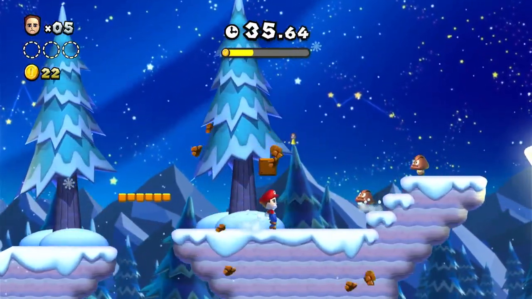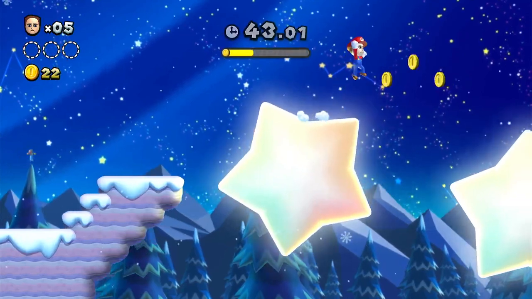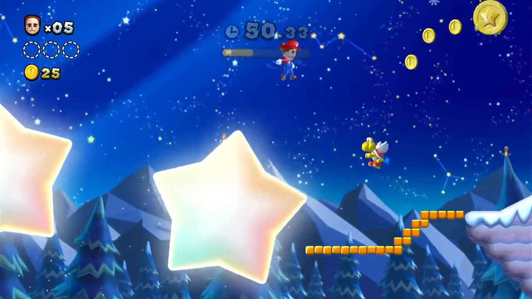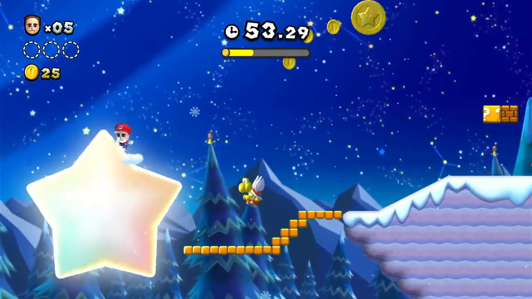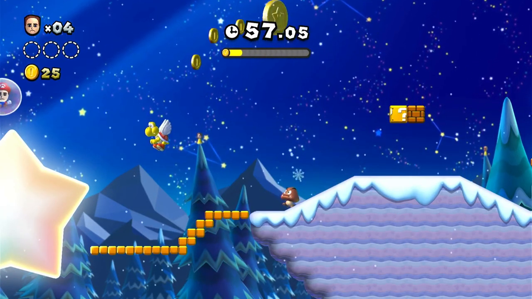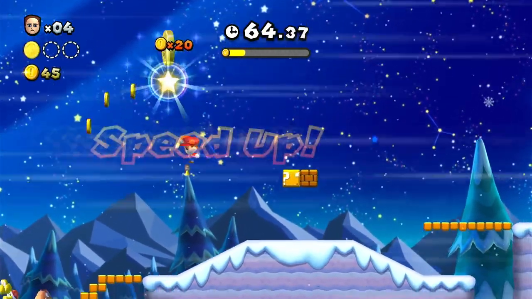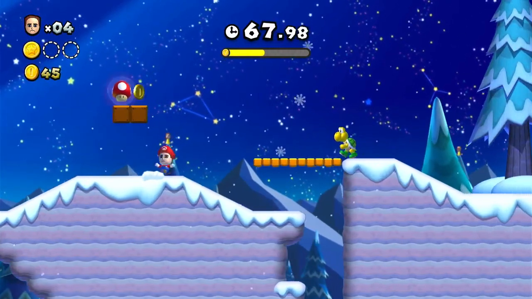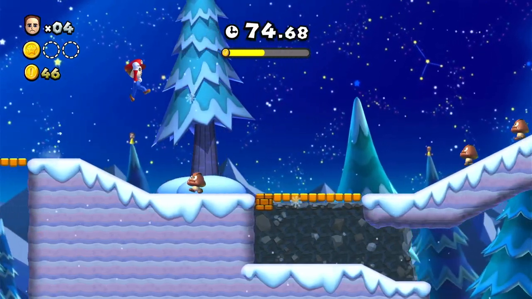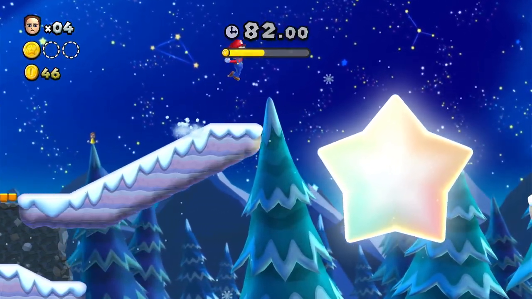We have murdered the Goombas. And we're gonna spin jump on the Goombas. Oh, come on! Right. Oh, no! I'm trying to get the star coin. One, two, three. Got it! Just by dying, okay. Not that it's the intended way, but okay. Oh, what? What's in there? Oh, a vine, okay. Never mind.